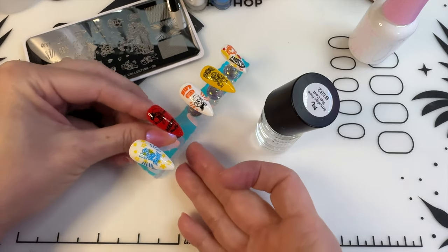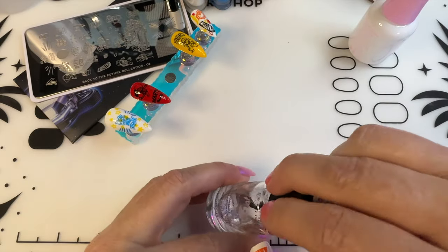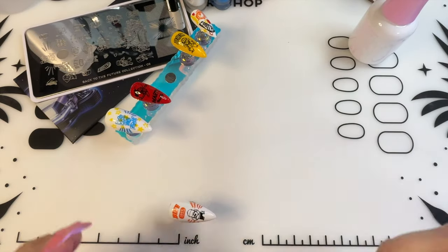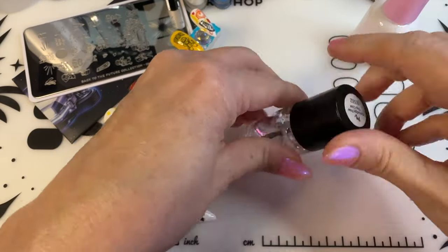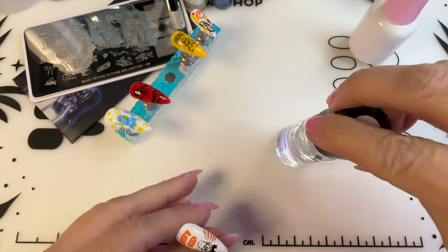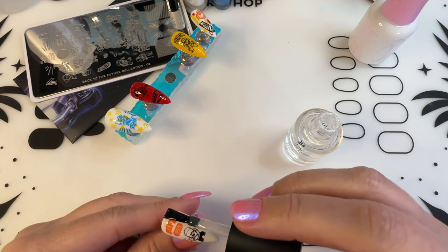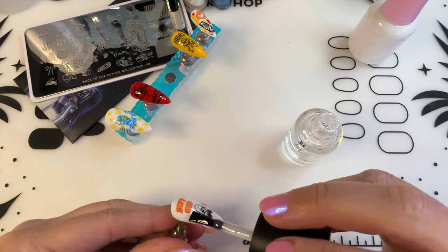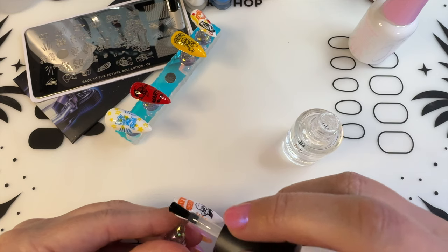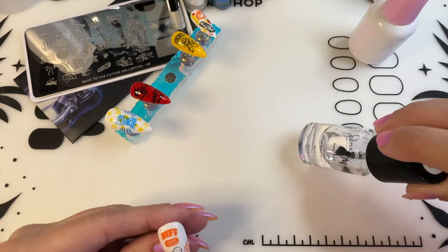So I really want to matte these. They just seem like they should be matted. I don't know, an 80s kind of graffiti look just seems like it should be matted. I'm trying to give my top coat a shake. I wonder if I could put nail polish thinner in it. I know you can with polish, but I don't know how that would affect the way the top coat works. God, that's so bad.